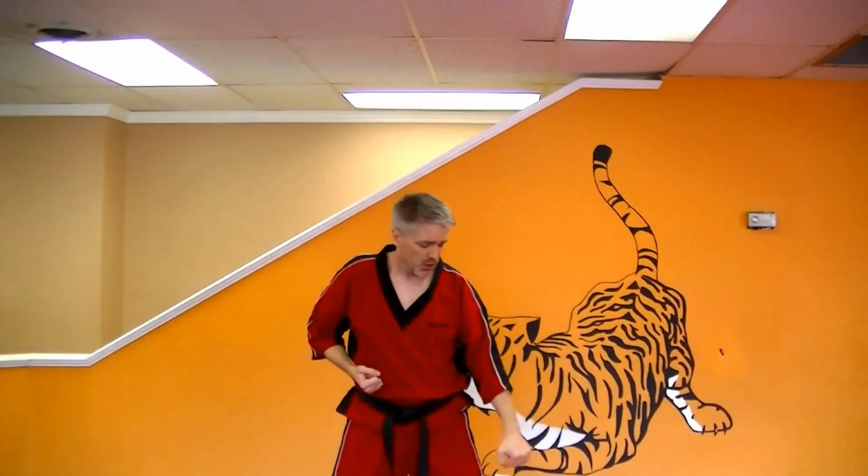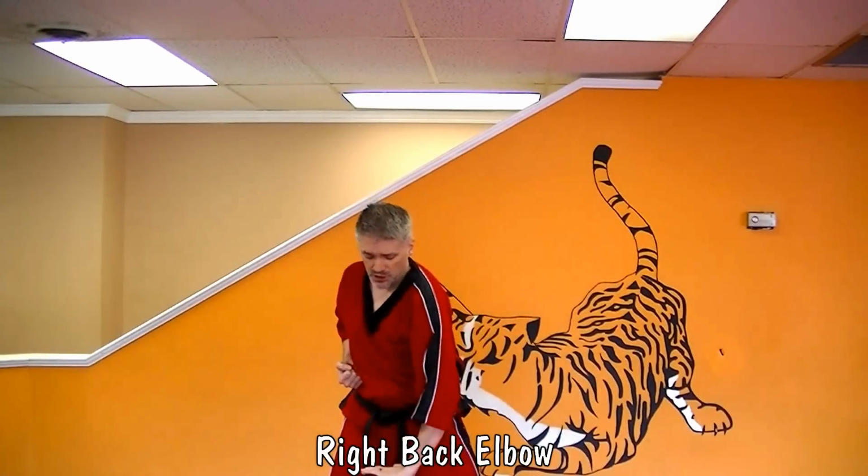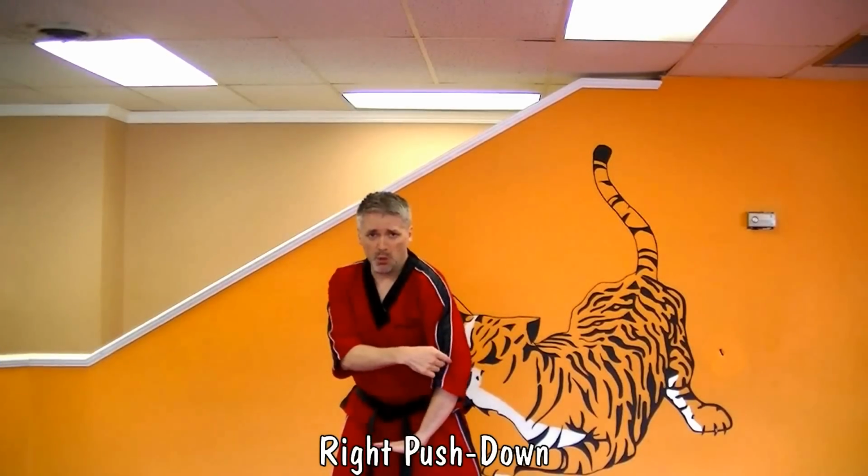Not good blocking. Okay? Then you can do a back elbow, push down, and then you're going to come back to your belt. When you do your push down, remember, elbow goes out. Okay? It doesn't stay back here. Keep your thumb out of the way too. Back to the belt. Now you can do your left hand.